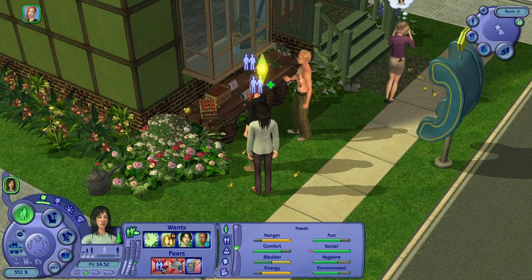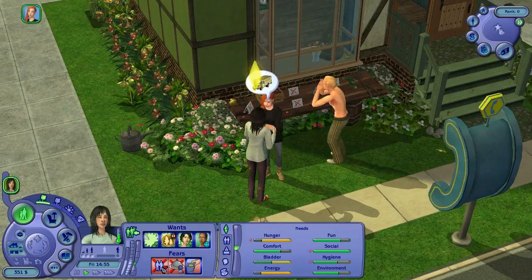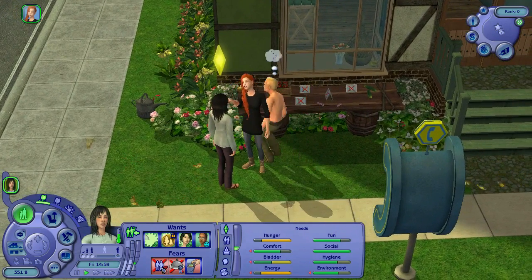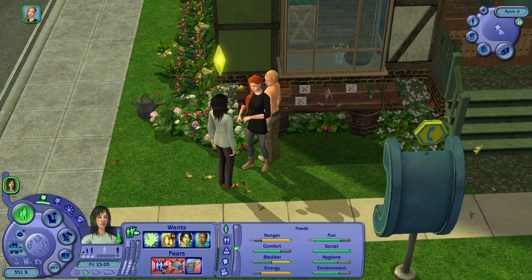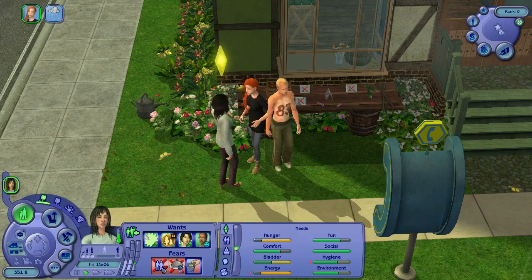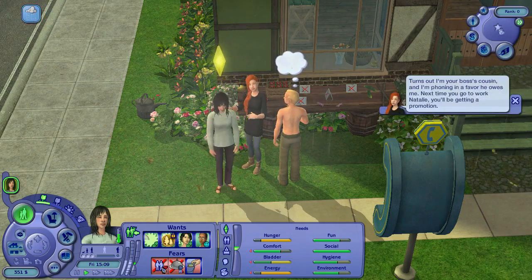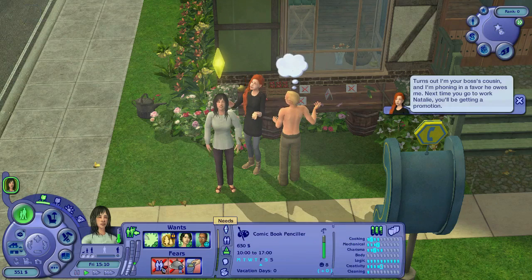The refrigerated counters allow her to sell food without it spoiling. It would be a big waste to have her make all that food and then have it just go rotten. She can network — awesome! I love networking, it just provides some fun little benefits. Now it's raining again. Now she gets an auto-promotion when she goes into work — that's pretty neat.